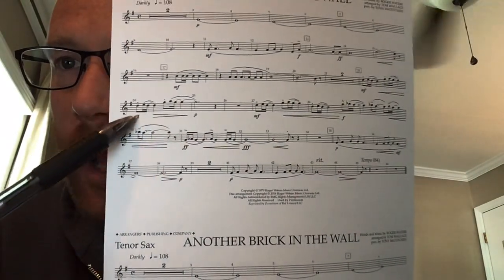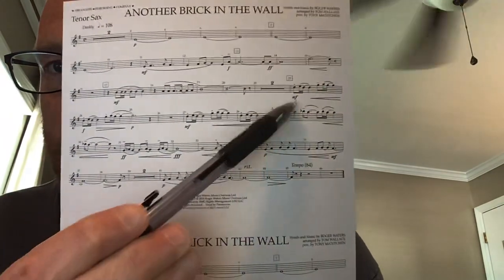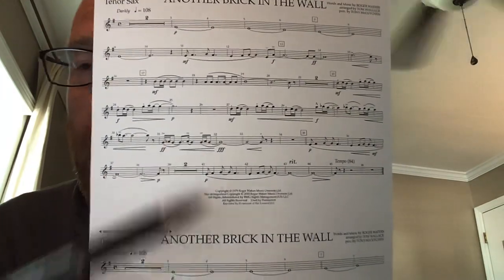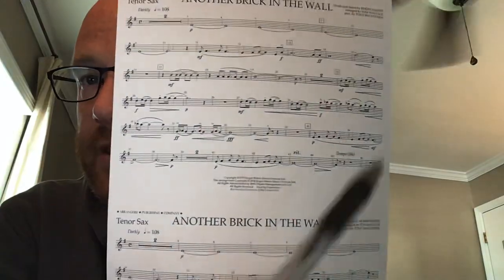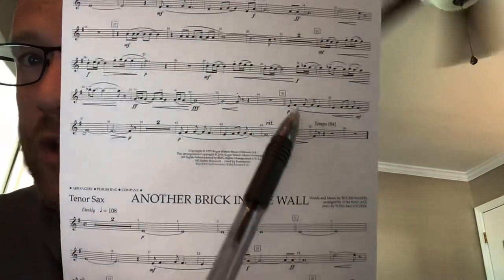Okay, so what I would do if I was you, I'd mark all those places where you start. Because what you're going to find in this section right here is all the instruments are doing all kinds of different things, and it's going to be on you to know which one you're on. It's supposed to sound chaotic, but it's controlled chaos, not just crazy. Okay? All right, let's go on and just finish this out.